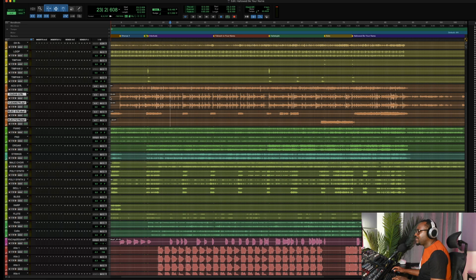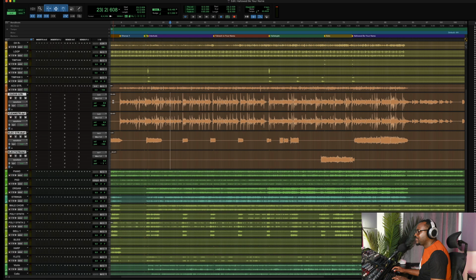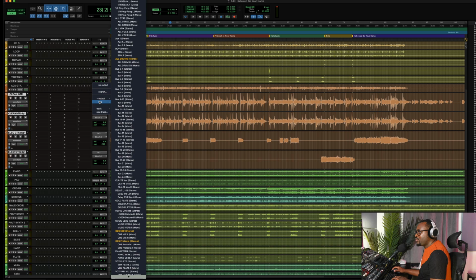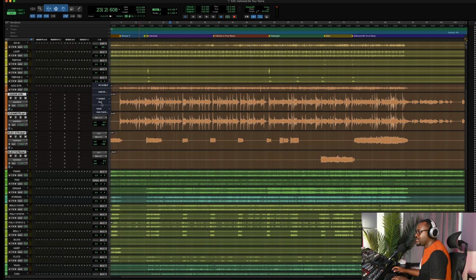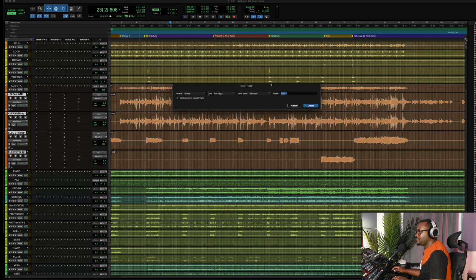And I can make this bigger a little bit. Okay, there you go. I should have done that for the other ones. It's clear, it's better. All right, so I've selected them. What I'm going to do now is hold Alt and Shift again, then I'm going to click on the output here. The first time we went to the bus area and then chose a bus. But now what I can do is come here to New Track and click that.